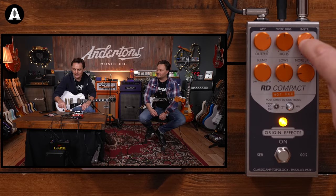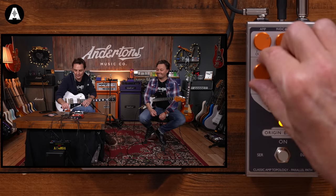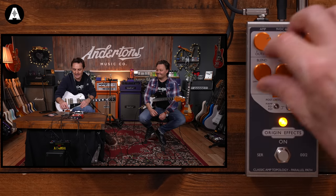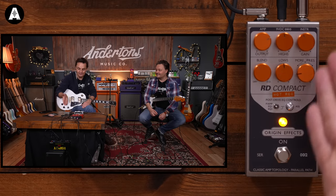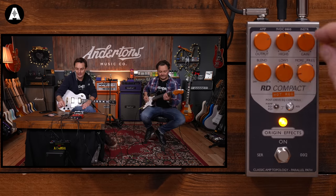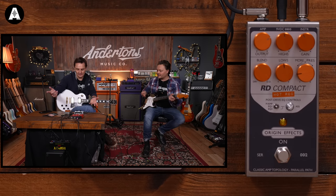So what you can do is use that blend control in conjunction with the gain control to get all kinds of different gain levels. And I was thinking, if you were a fan of a cleaner AC30 sound, it's still a very effective pedal for that kind of vibe. So if you play a bit sort of in... So that's off. Yeah.